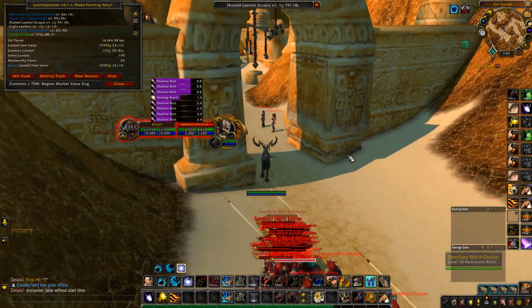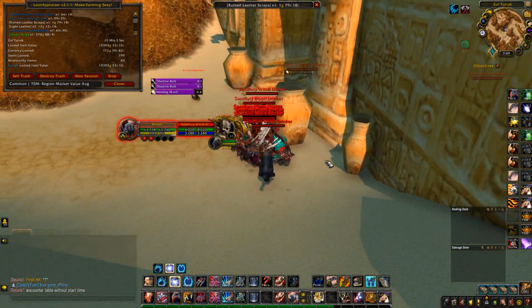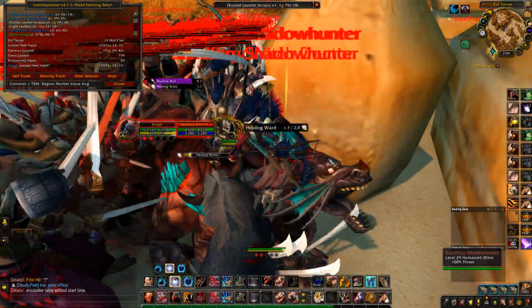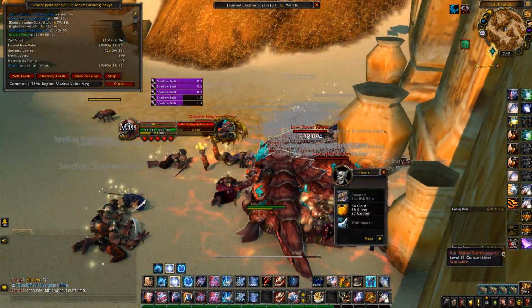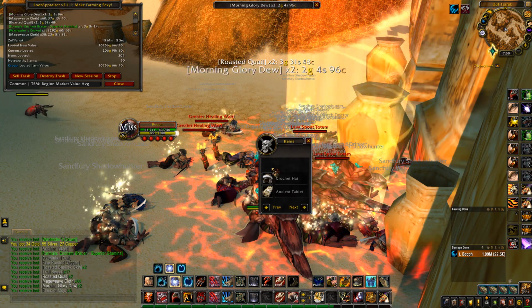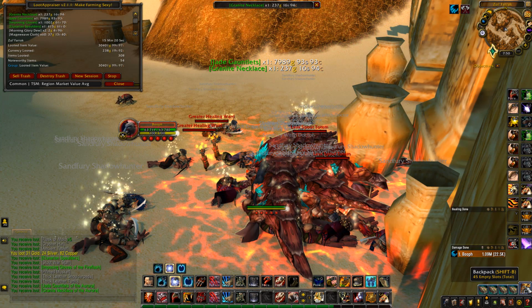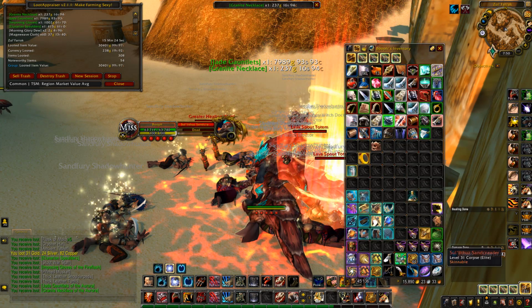Alright, coming up on run number 3. Hopefully we can get some really good items. Let's stack them all up. Alright, I think that's all of them. Alright, let's go. A 1k. A 1k. Oh, we got an 8k. Jade gauntlets. So these right here go for 8k. That's pretty good.